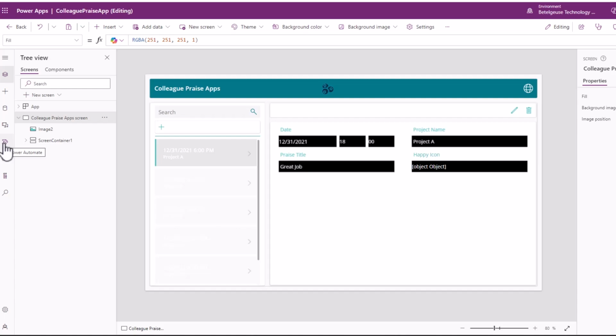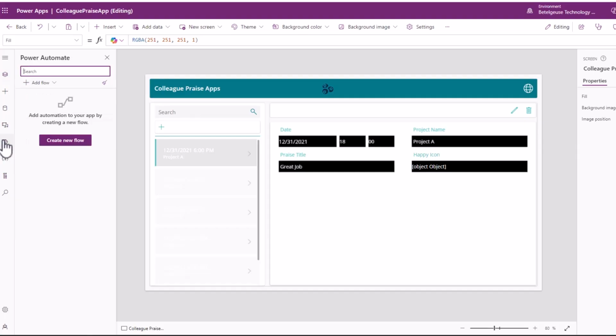When I am working within an app, any tools I use will directly impact that app. If I select Power Automate, I have two options for creating a flow. I can either add an existing flow or create a new one.